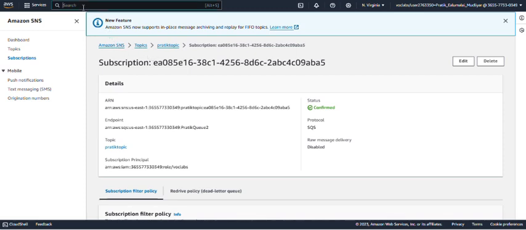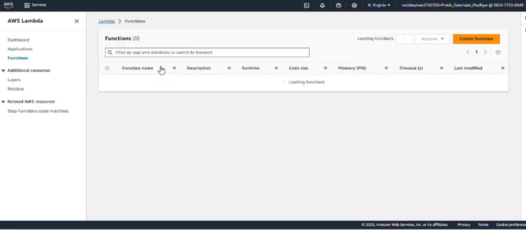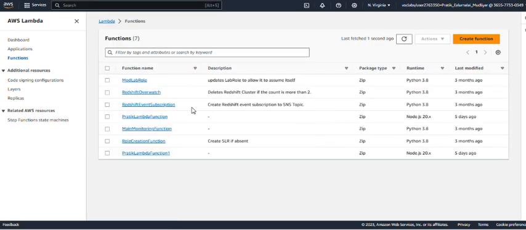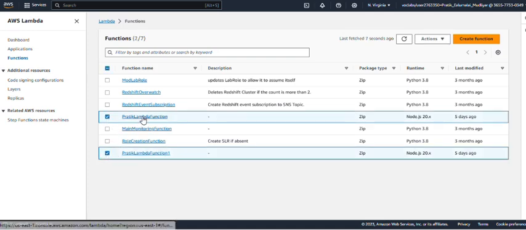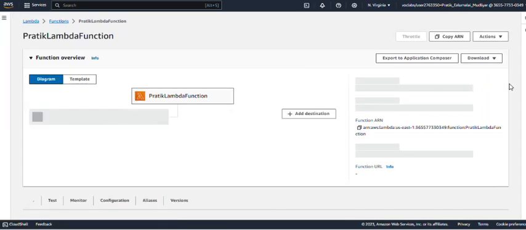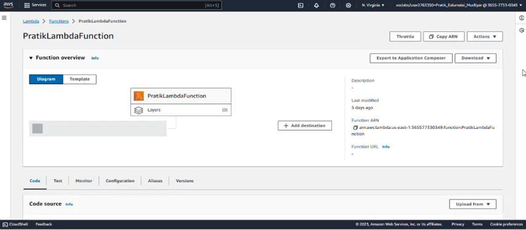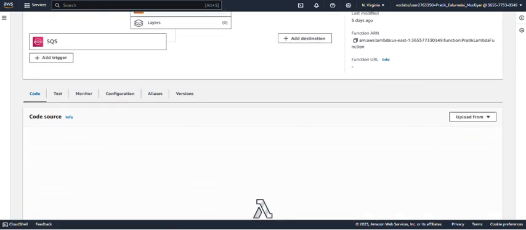And if you go to the Lambda function, then you open the Lambda. The 2 functions that I created are Lambda function and Lambda function 1. If you open the Lambda function, we will see the copy, subscription filter.